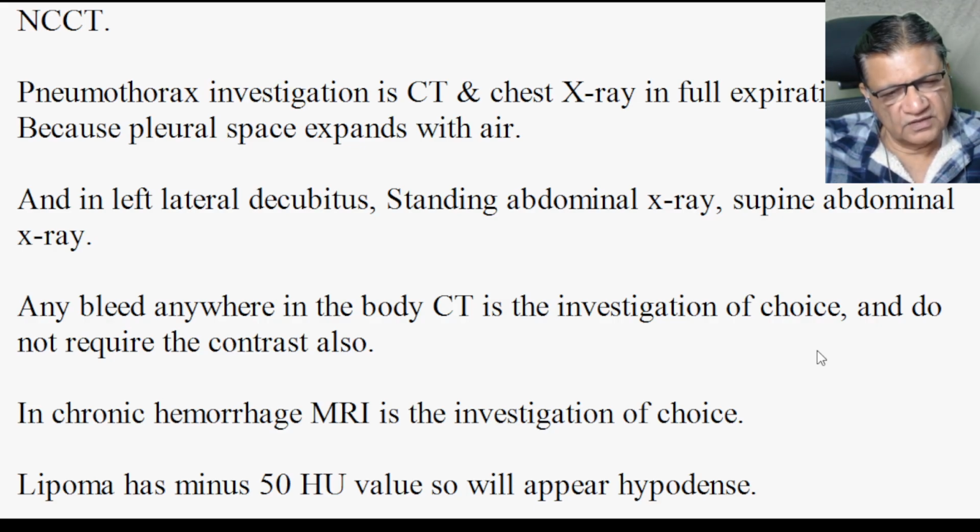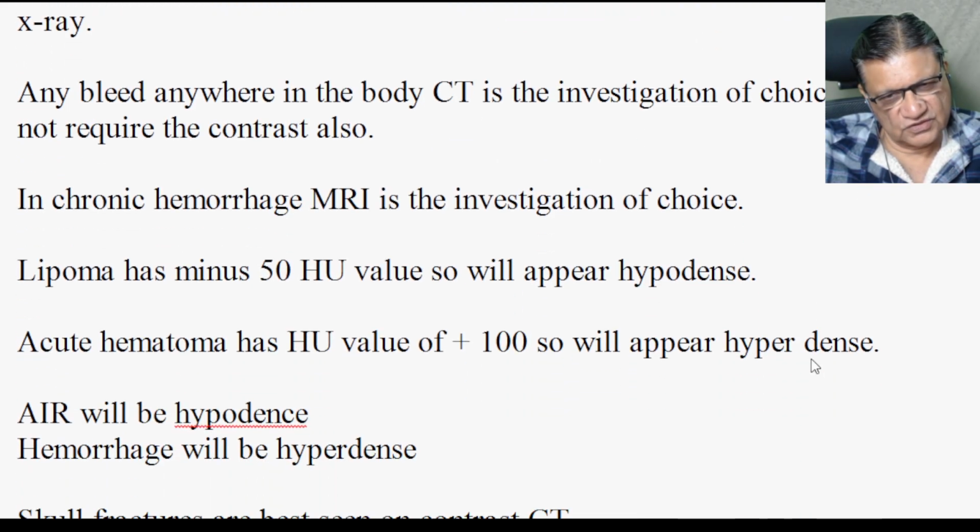Any bleed anywhere in the body, CT is the investigation of choice and does not require the contrast. It can be done right away in the CT room. As soon as the patient comes into emergency, first the patient goes to CT because CT is done very fast. So the investigation of choice in emergency is CT. In chronic hemorrhage, MRI is the investigation of choice.